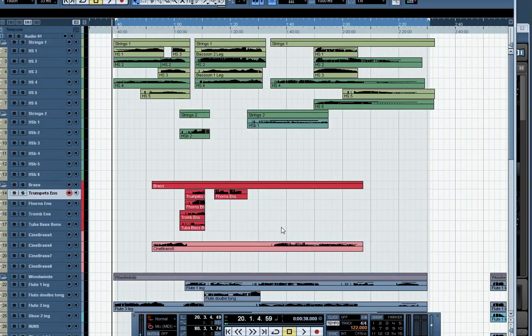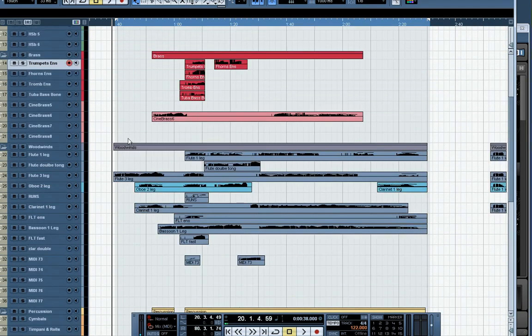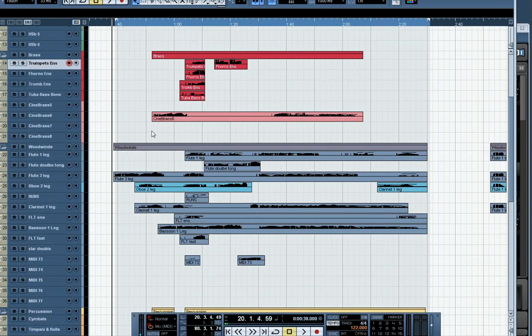and the strings. But one of the main things I wanted to point out with this library is that somewhat standard orchestral woodwind writing involves the woodwinds not really taking a foreground role, but just working behind the scenes, doing a lot of heavy lifting. Adding color, doubling sections, adding movement, flourishes, runs, that kind of thing. So on the surface, this may not sound like much of a woodwind demo, but as you can see here, woodwinds are here in blue. The woodwinds are really doing the heavy lifting in this piece.